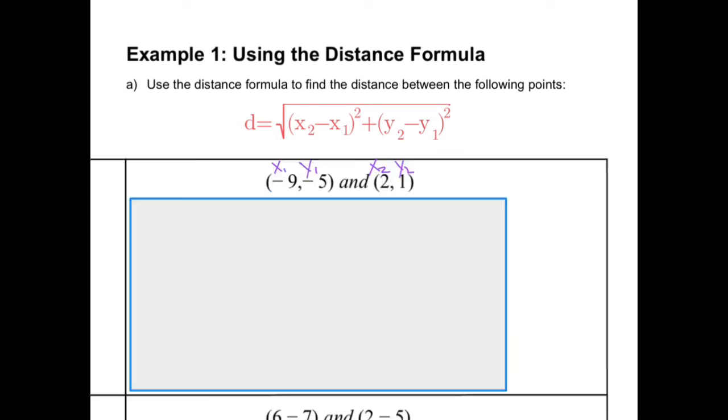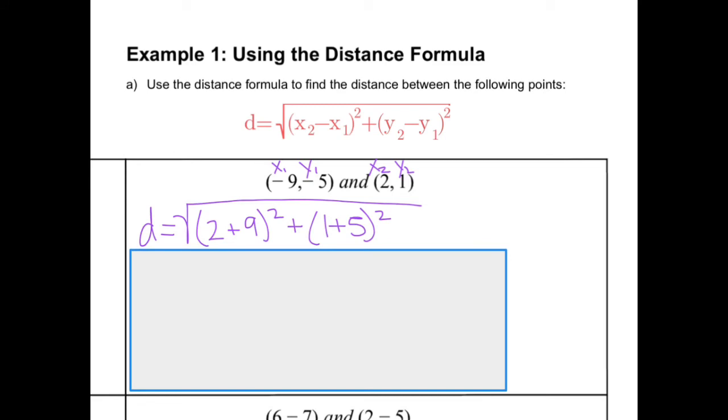Second problem, first step, identify your x's and your y's. So x1, y1 will be my first point, x2, y2 is my second point, and we've got to be consistent with our subtraction here. So x2 minus x1 and y2 minus y1. Now, if you'll notice in both of these, when we're doing the subtraction, we are subtracting negatives. Your calculator can handle that if you plug it in correctly. I understand that when you subtract a negative, you're really just adding a positive. So I have changed these subtraction symbols into plus signs.